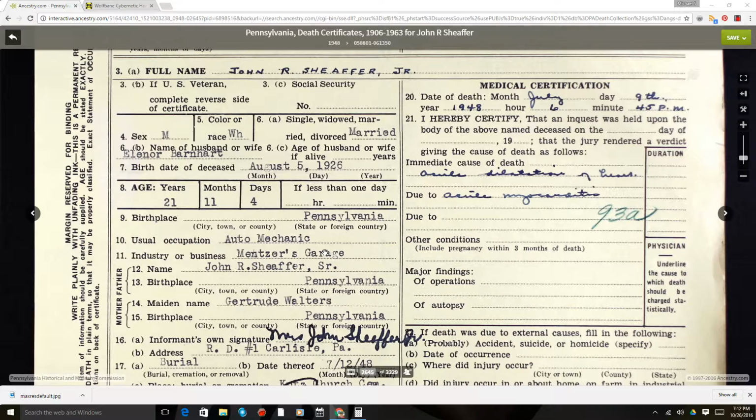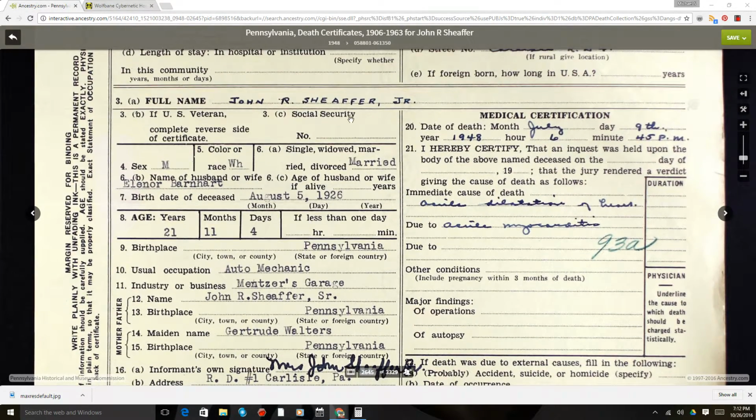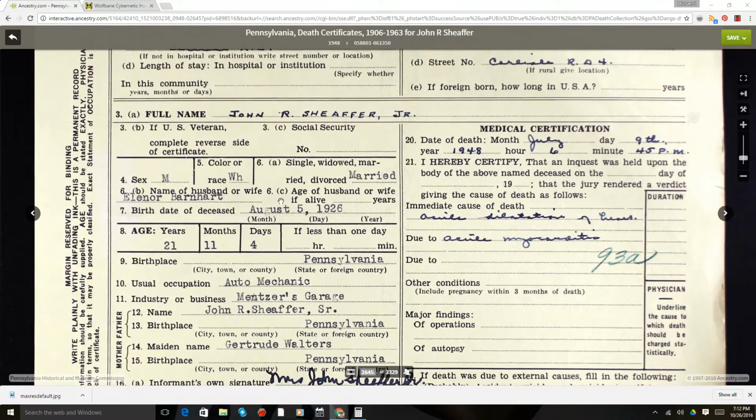So we can start. This is a death certificate of a person who has the same last name. I decided to choose someone that had a similar name and that I knew the area they were from. The only thing I did beforehand was go into the index on ancestry.com and pick out somebody random, where I knew where they were from and could at least know a little bit about the area. So if we can get started here, we see that his name is John R.